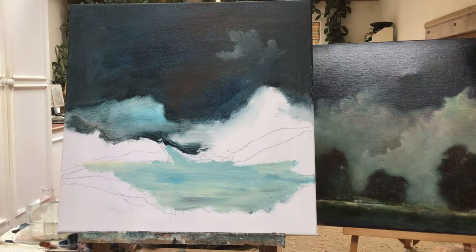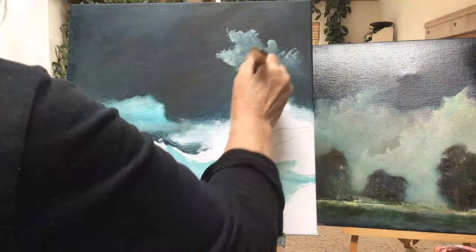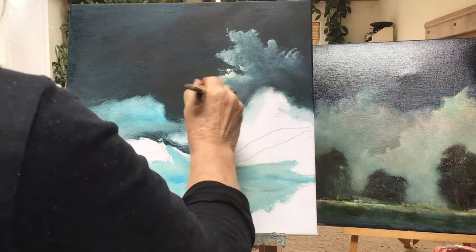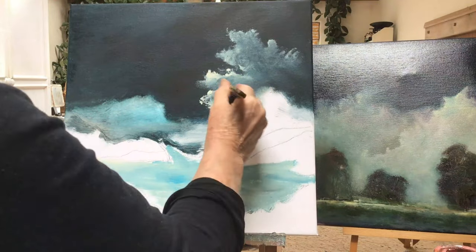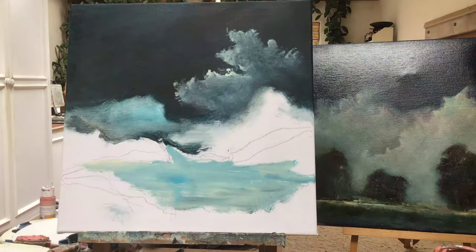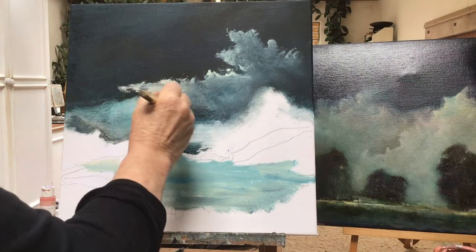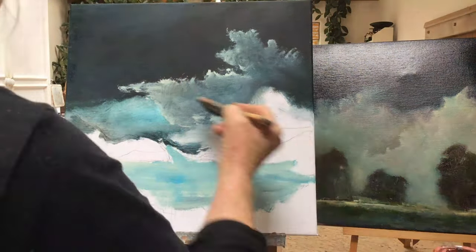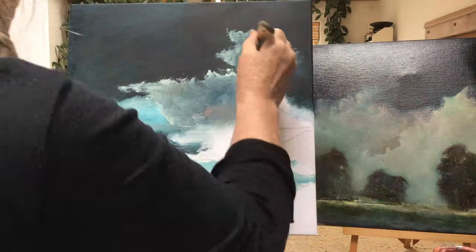Of course it's all got to have some detail in it. I'm putting in the first layer of cloud, working out where the clouds are going to be, where the sky, the mountains, and the lake will sit — it's just the very basics at the moment. I'm trying to work out a nice shape for the clouds. You'll see I've started on what I call the under-cloud — the first layer — and there'll be many many layers of cloud.